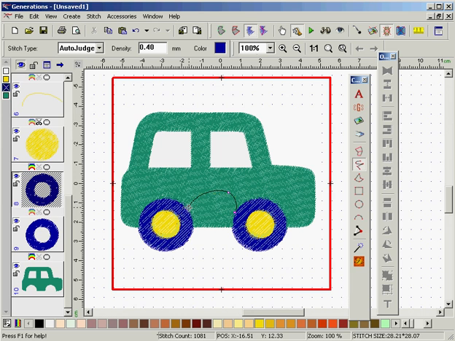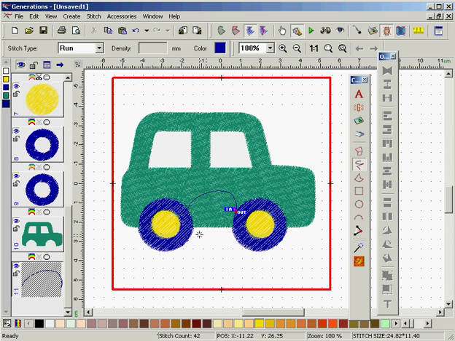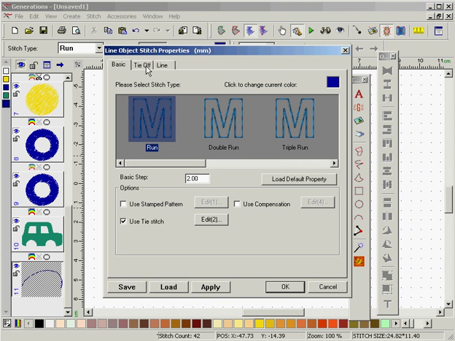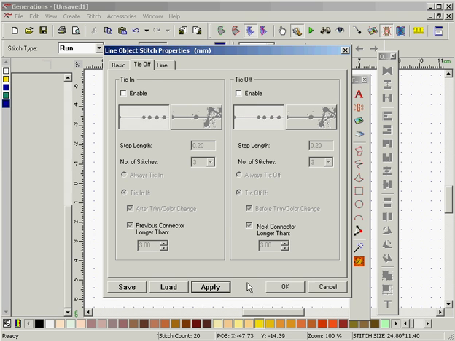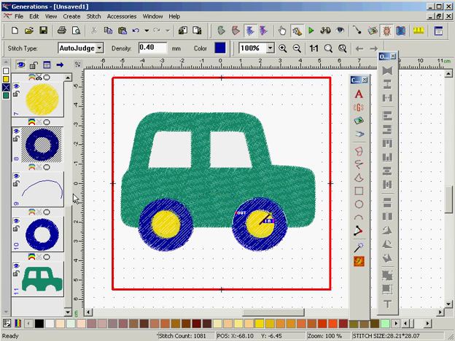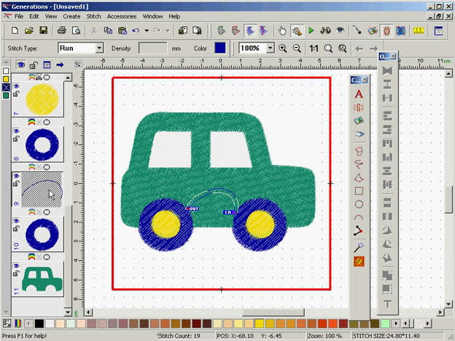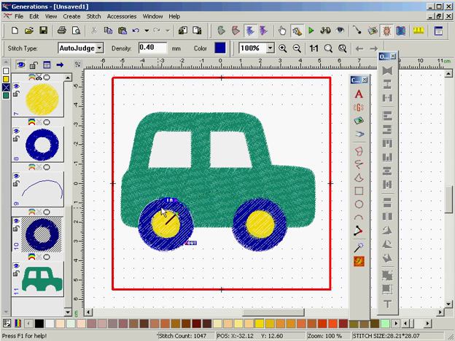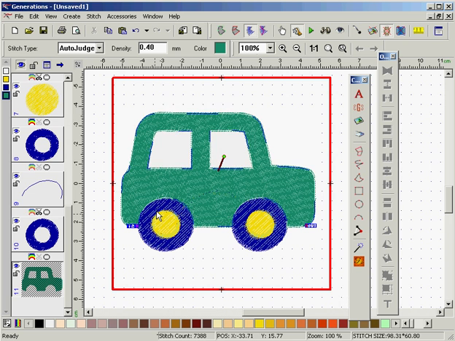Again, I'm just going to run it across, hit enter, escape, move my in and my out points, make sure it's running stitch, hit my space bar, turn off and move it up the line. Now I should have a tire, a running stitch, and make sure that this is going to start and that's going to end over here, and I'll generate. And the car now will start and end.